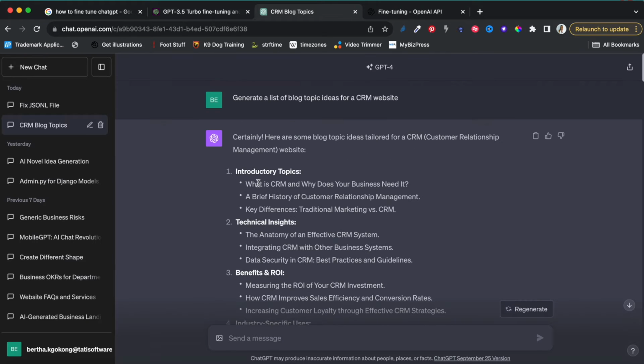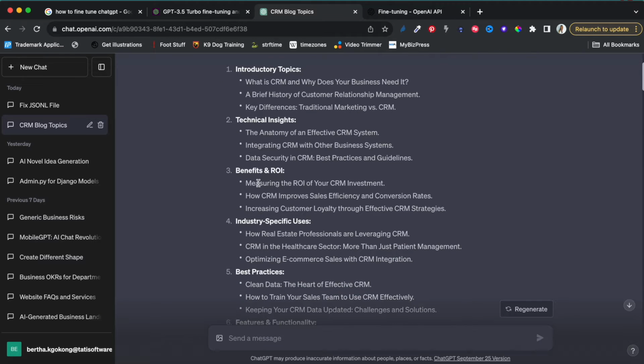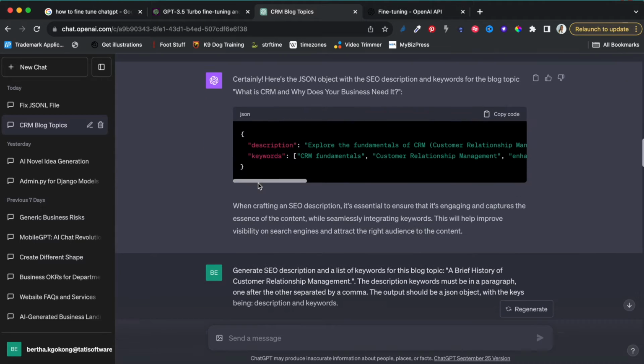Okay, so let's go to the beginning. The use case I've selected is that we want it to output a JSON object that's going to be used in an SEO, search engine optimization, sort of application. So let's say you're building an application where people just enter the title of a blog, and then it outputs this response in a JSON object. You could even do something else with it inside of your application if you have it in this format, right?